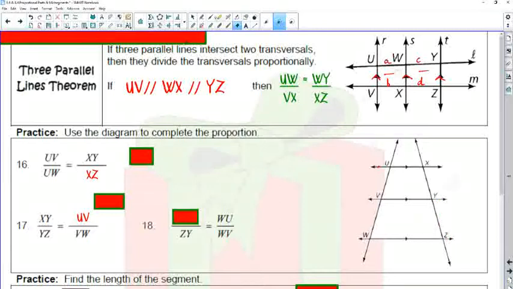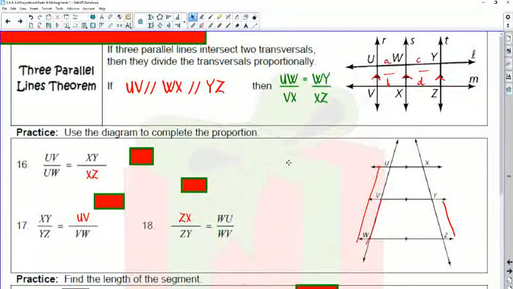Okay, now my last piece, they had a ZY. So ZY is this piece right here. Then they gave me WU, which is this piece, and WV, which is this piece. So what piece do I need to complete my picture? ZX. So I need to complete my picture with ZX. So you can have little, little, big, big, or little, bottom, big, big. As long as you have 2 corresponding pieces that match, 2 and 2.